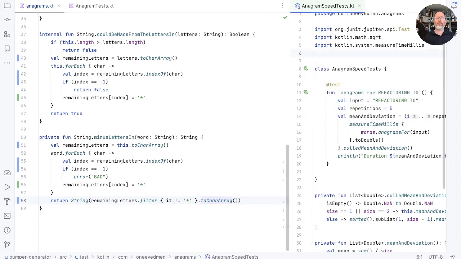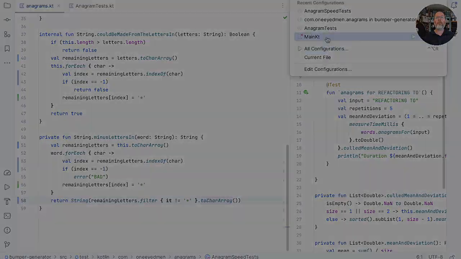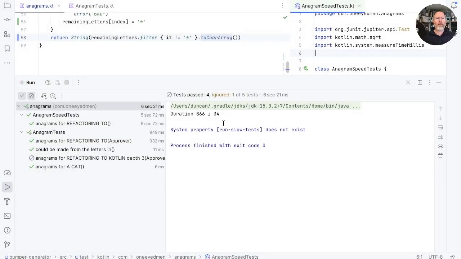Okay, let's run all of our tests and see how we're doing. Well, that gives the right results, and it gives them in 866 milliseconds. So we've knocked off another 70 or so. Actually, given the standard deviations, it's difficult to know for sure. And I'm getting quite high standard deviations at the moment, and I think that's probably because I'm recording the screen for this video. But I think we're going to assume that's quicker and press on.